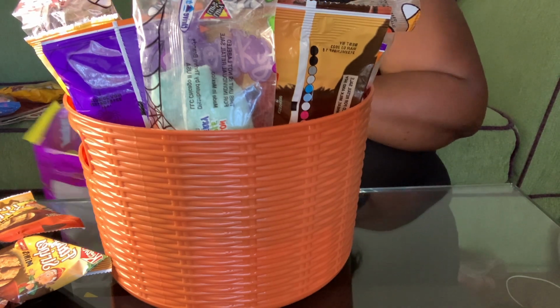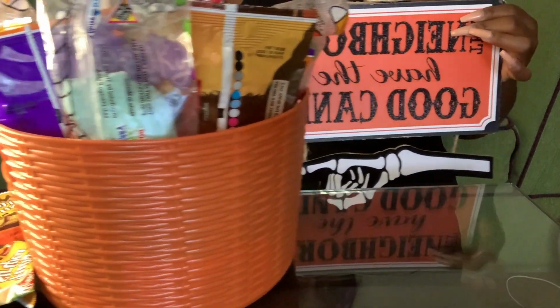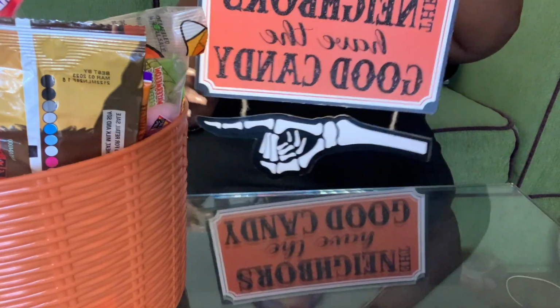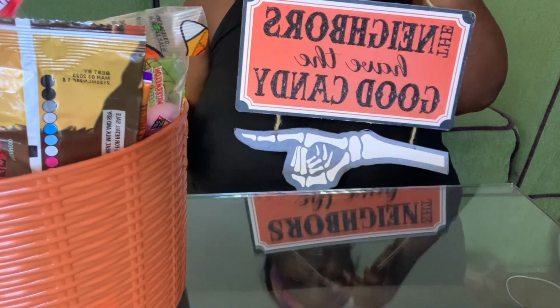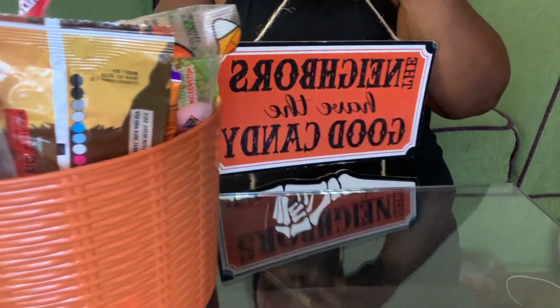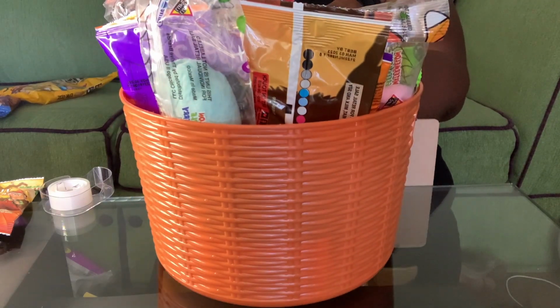All right, so the next thing I'm gonna do is I have this little sign that I got from Dollar Tree. It looks like this. And it says, the neighbors have the good candy. And then it has the finger pointing. So what I'm gonna do is, I thought this was really cute. So I'm gonna take it, I'm gonna place it in the front of my basket.